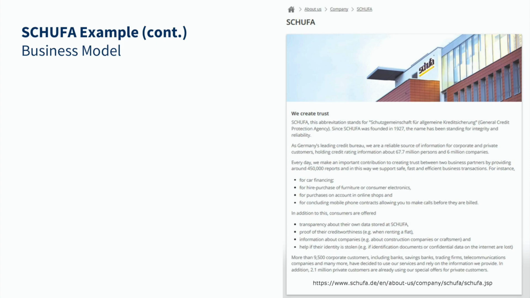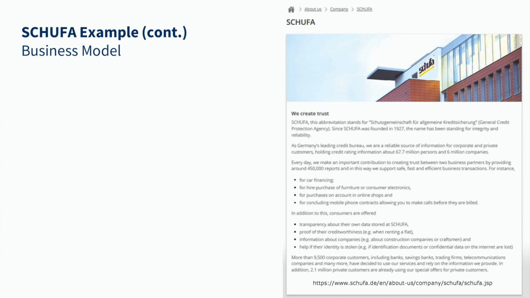I know that many of you, probably all, have some understanding of what a credit bureau is doing, or maybe you have been in contact with Schufa in one way or the other. Maybe you needed to provide a Schufa score of yourself upon renting a flat in Berlin, which is anything but easy. So you will probably have been asked for some certificate by your landlord. How would you describe the business model of a credit bureau or the business model of Schufa in particular? What's their business model? Impress me with your managerial abilities.